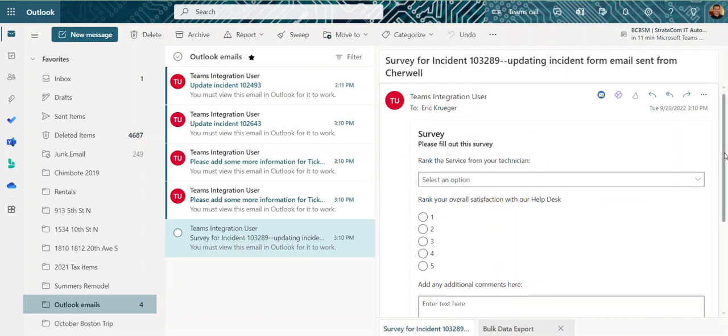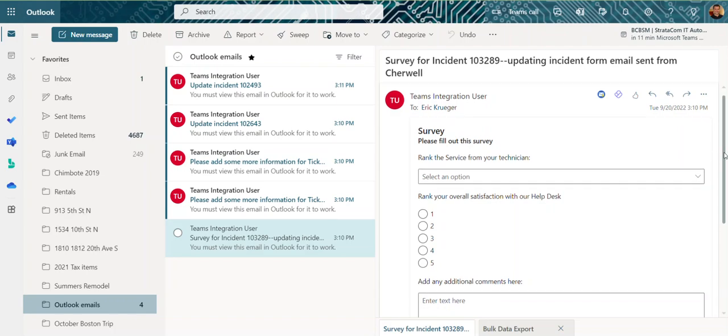These Actionable Messages are a Microsoft product, so they only work with Outlook. So you need to be running Outlook. I'm running the Outlook web app here, but Outlook on your desktop or on your mobile device will run these. And really the beauty behind these Actionable Messages is you can get an email in and you can respond to the email by filling out a form in your email.